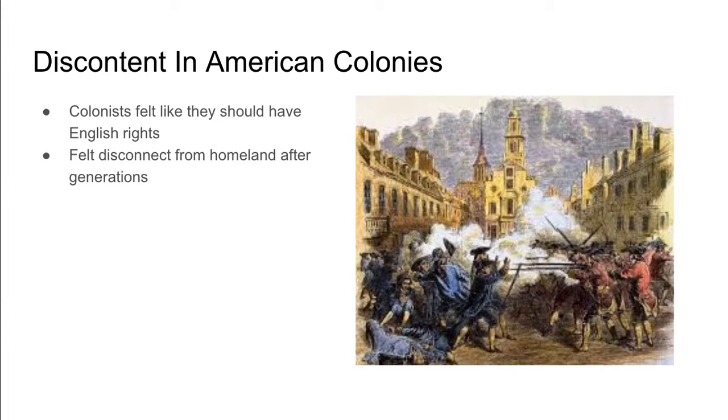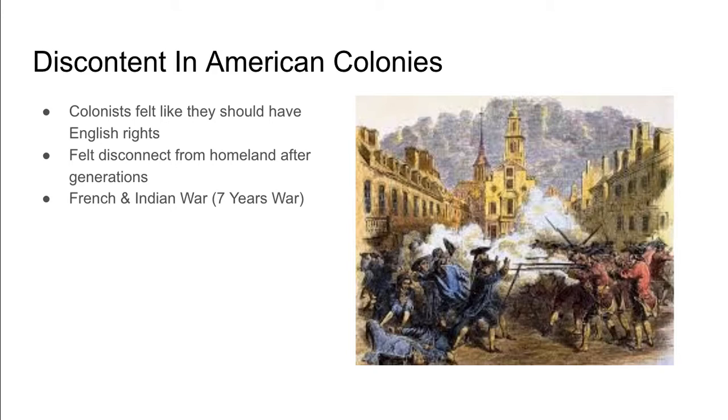And as we go through more and more history, we have more families and more generational divide, where after a couple of generations, the people living in North America didn't view themselves as English. They viewed themselves as American colonists. And so that loyalty, that respect for the crown, just wasn't really being passed along from generation to generation.